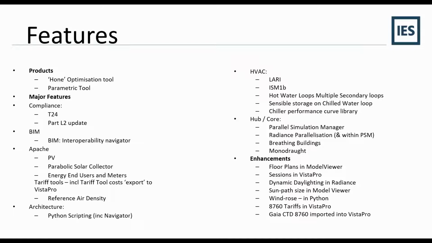Again, I'll go through some improvements on the hot water side, sensible storage and chilled water loops, and chiller performance curve library as well. That's all in there. There is a huge array of improvements or enhancements to Apache HVAC, as you would expect. Won't have time today to go through all of them, but those are the main ones.